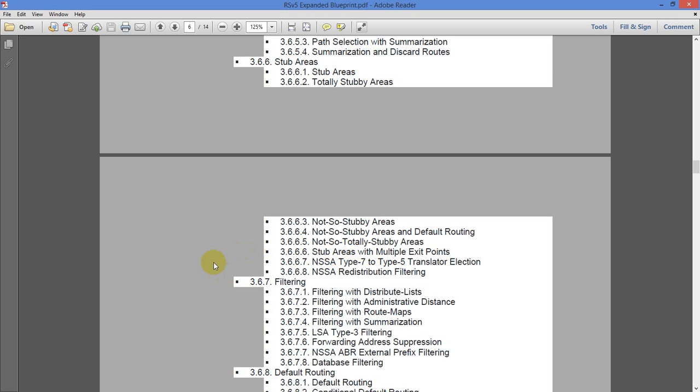If this is broken or not allowed, then you won't allow Type 5 LSAs outside into your OSPF domain. The whole purpose of a not-so-stubby area is to be a stub area, to slim down the routing table, but also allow external routes into the table. So they're brought in as Type 7, which is why they're allowed in the area. If you redistribute a Type 5, it gets flipped over, and then there's a forwarding address, and it gets more complicated.